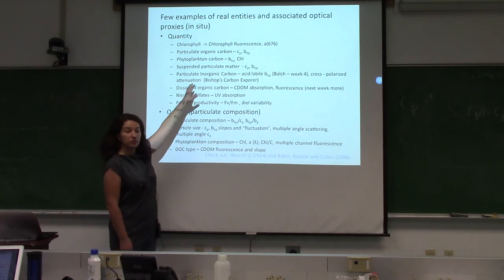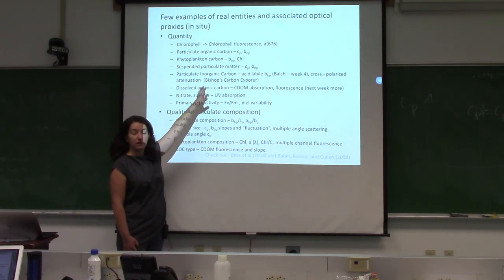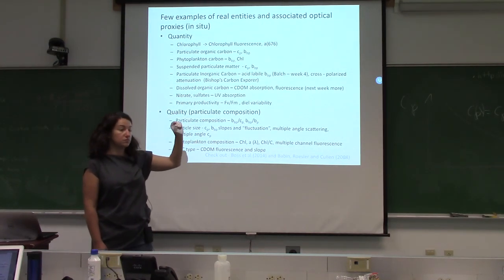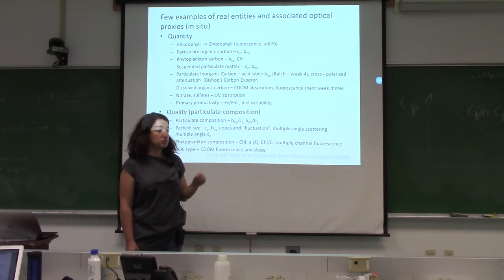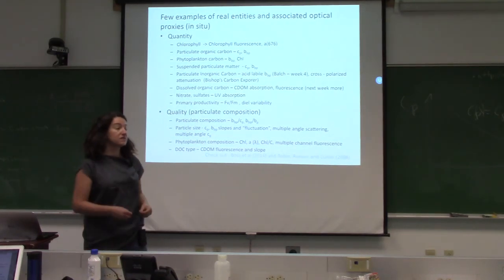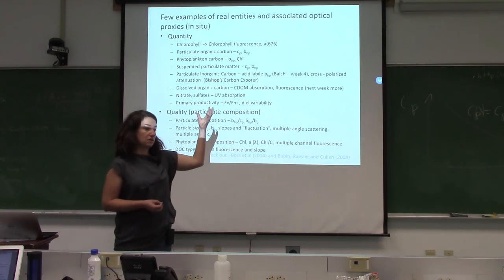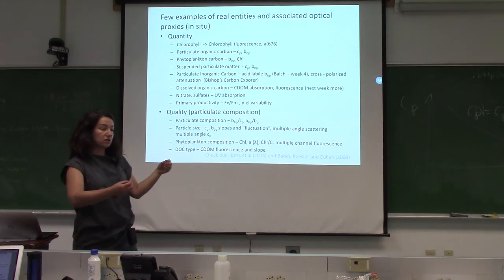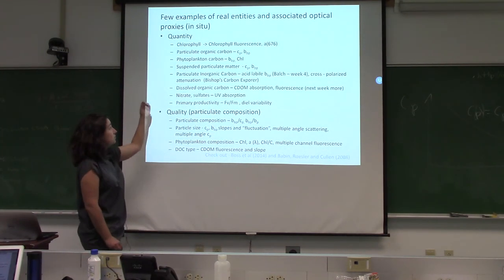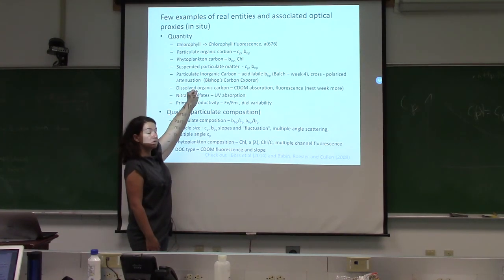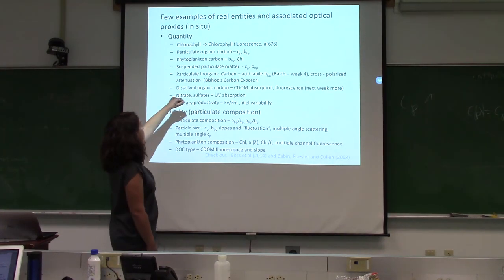Particulate organic carbon, we're going to talk a little bit about that later in the lab. Although it's a small portion of the surface pool, or just the general pool of carbon in the ocean, it is extremely important because it contains phytoplankton. And that's that magical connection where inorganic carbon is transitioning into organic carbon, then feeding the ocean. So we really want to have a way to measure it. Phytoplankton carbon can also be derived using different IOPs.